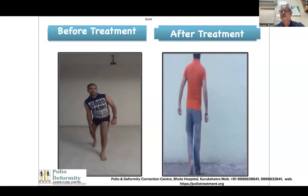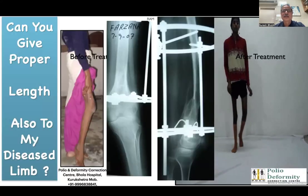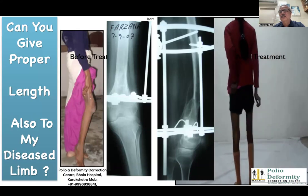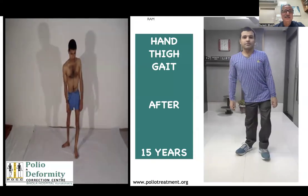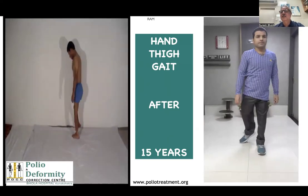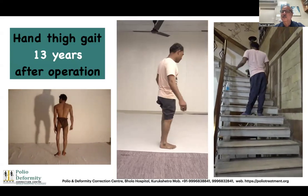He's a doctor by profession, with a hand-thigh gait, very common, almost synonymous with the poliotic gait. Lengthening at the supracondylar level also resolved the hand-thigh gait as well as the length of the patient. Hardly any muscle is there which can be transferred in these poliotics, as you see. These adults, these are the results after 15 years. He can climb up as well as down the stairs without any help.